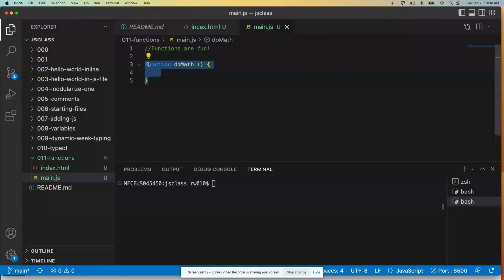Now, there's also another way, and I typically like to do it like this. You don't have to. I did some research, and this seems to be the way most people do it, but you could also do it this way, where you define it with const. Wrong way, right?